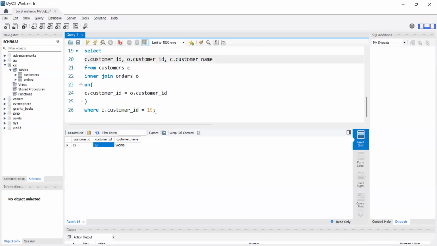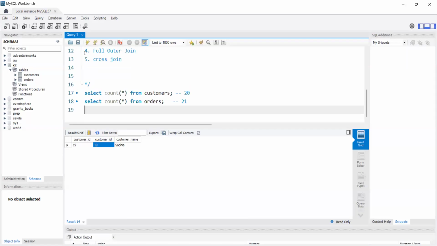But we can solve some questions here with the help of inner join, just to clear the concept of the join. Where do we need the join? Let me just remove all this.